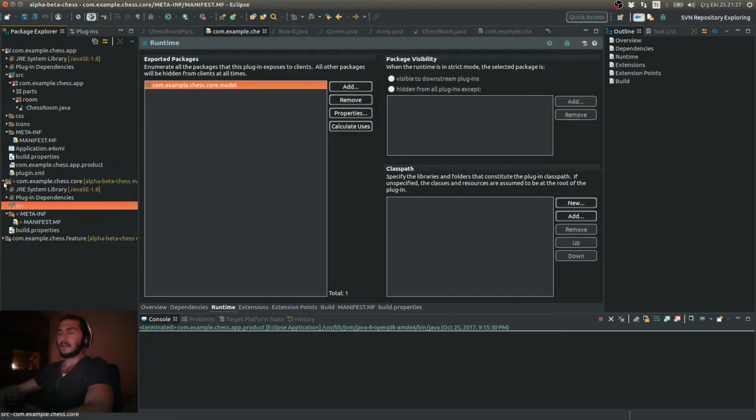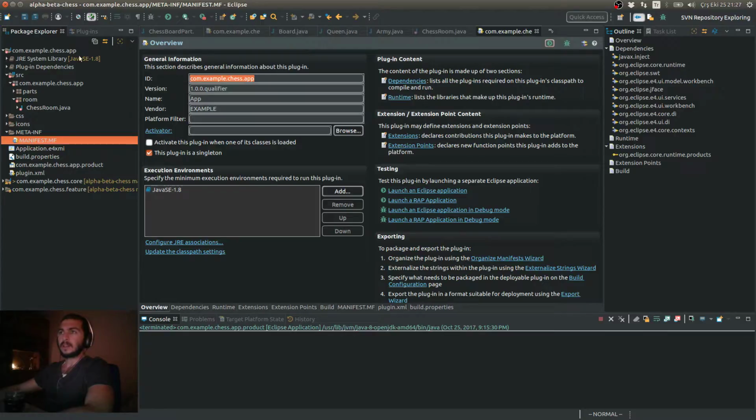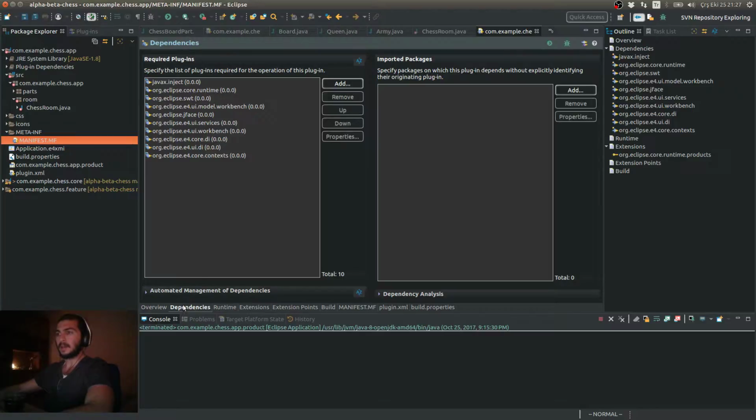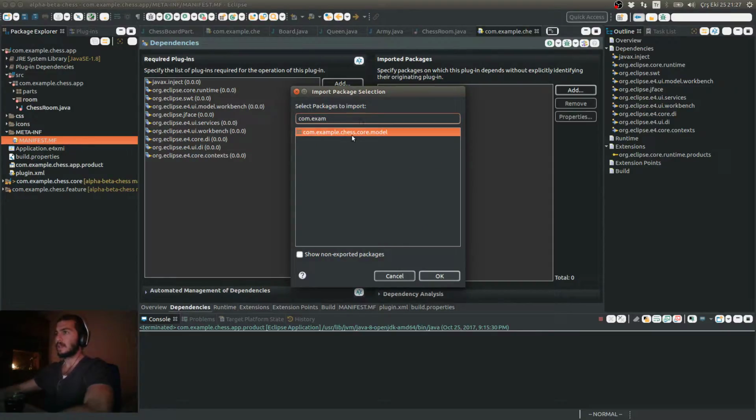There's another side of this as well. Since I'm going to use it inside my application plugin, I have to import this package from this plugin. This time I have to navigate to the dependencies tab, and add this to the imported packages: com.example.chess.core.model.